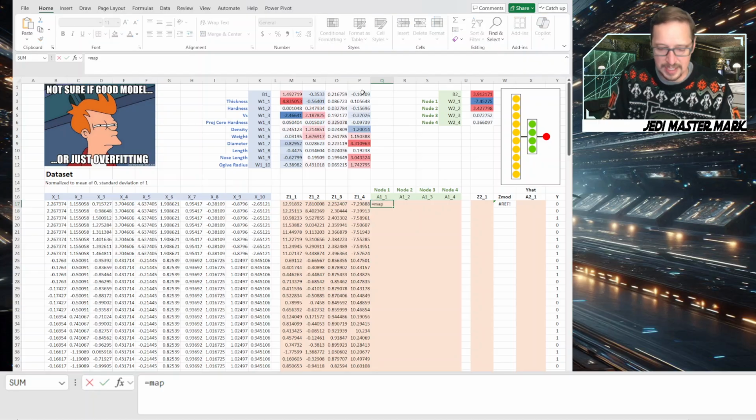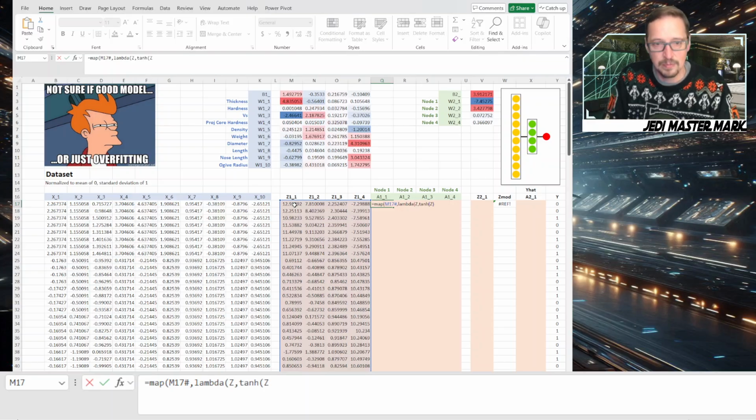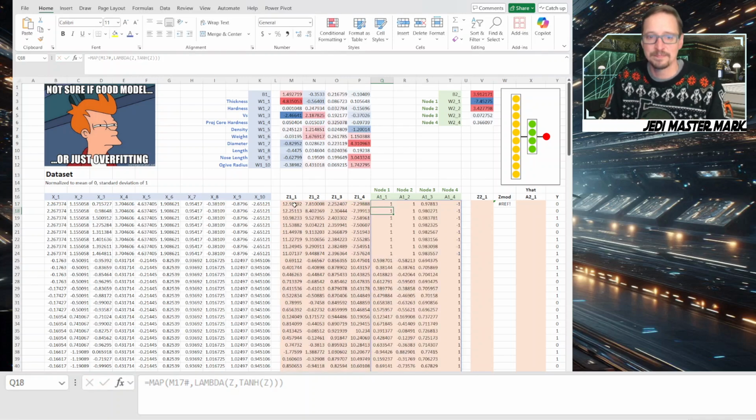We're going to, once again, use this map function. So we're going to grab all these z's, use the lambda function to identify z, and then the activation function is that hyperbolic tangent. So you can see there.